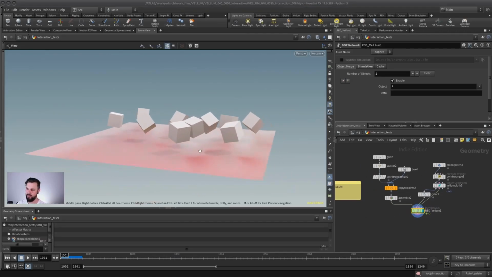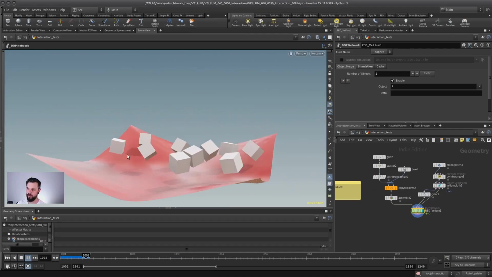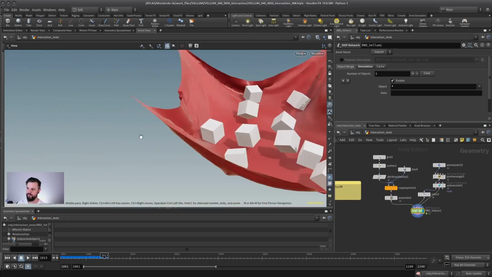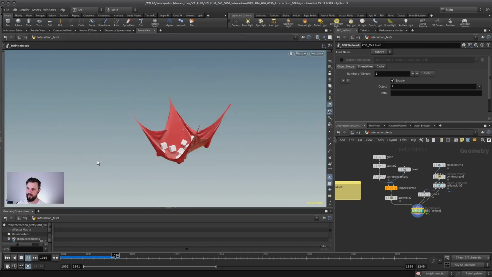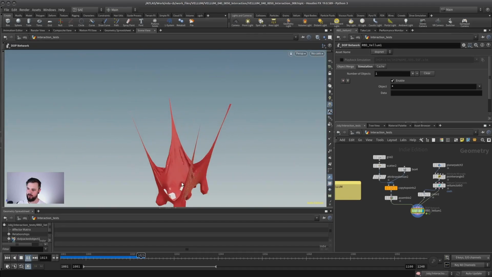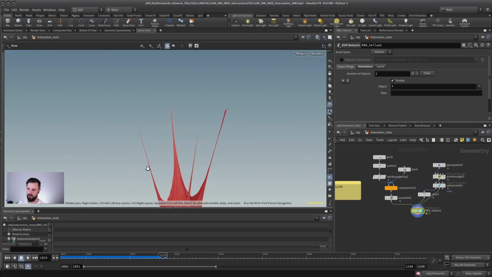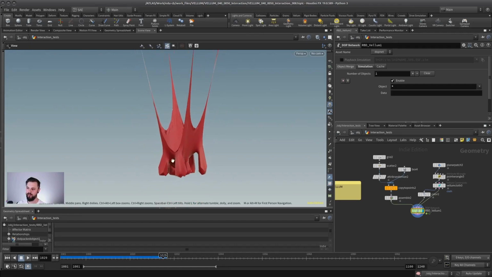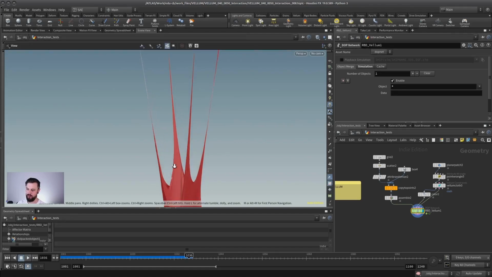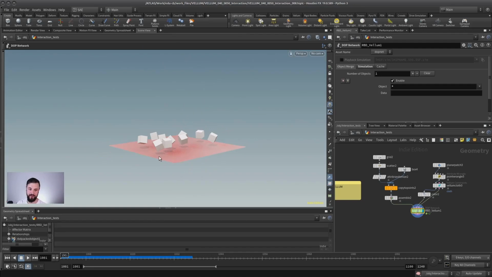So some cloth and some pieces that fall into the cloth, and as you can see, at first there seems to be some reaction, but if we keep going, then you notice that the boxes are actually not stopped by the cloth. And what happens is this super weird result where the cloth is not able to create any kind of resistance against the boxes, and we get some really weird results. It simply is not meant to work.